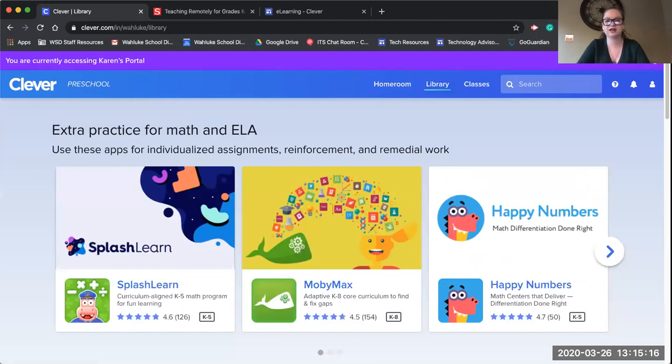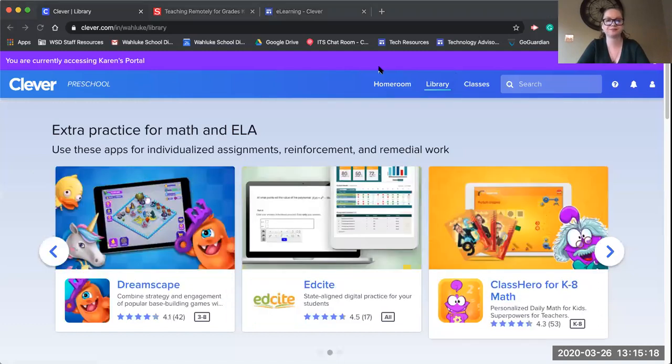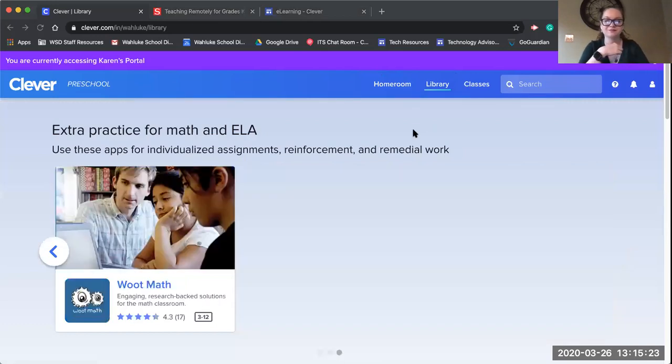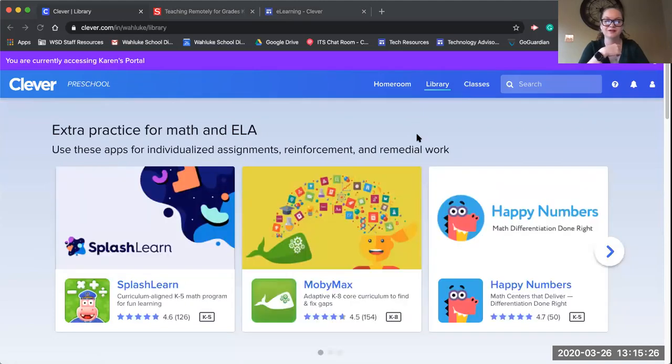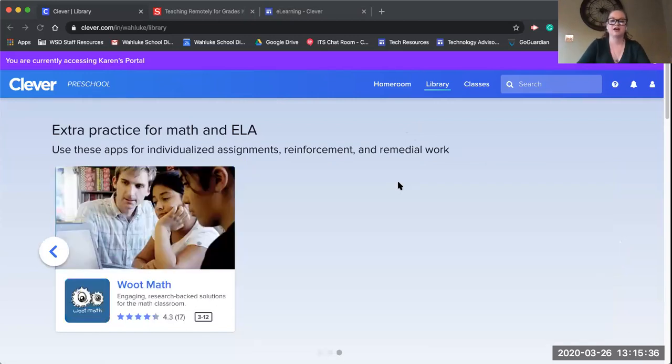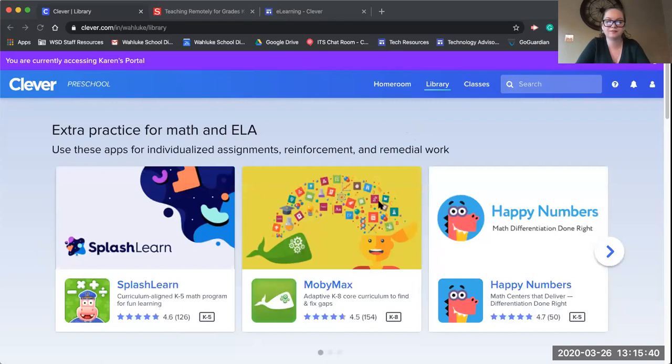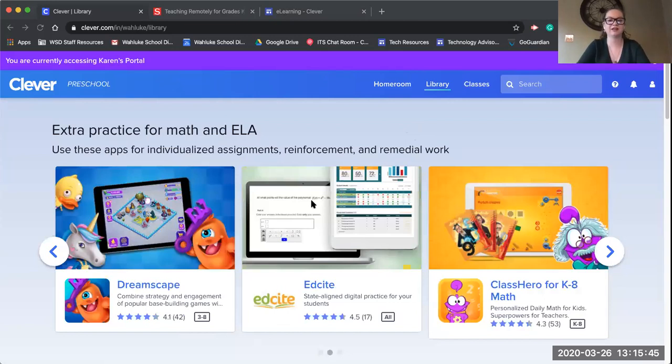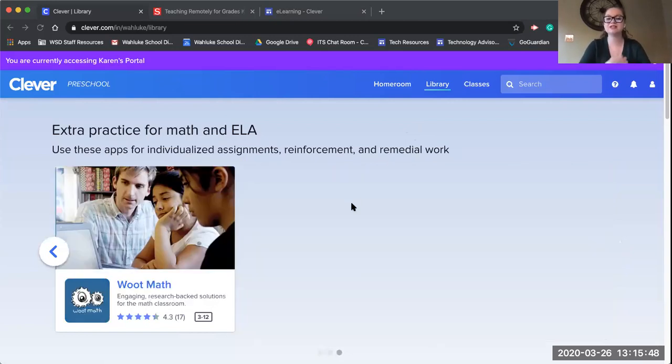So let me see if I have any questions. Different classes by what way? Are you thinking like if you have, oh, by grade level? I believe it's by teacher at the moment, not by grade level.